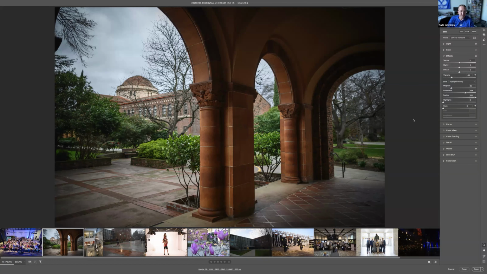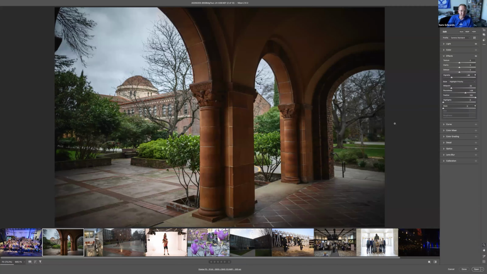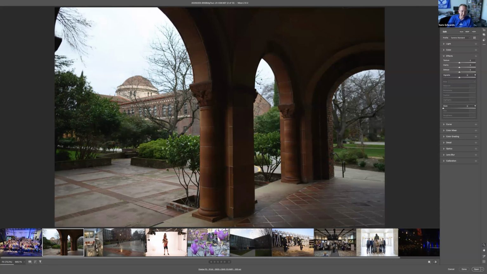Just a simple vignette. Let me see. You can see a huge difference here. It depends on where your focus is. So here's not edited. If your focus is up here, then this works. But if you want the focus more on the arch, even just that simple little bit that we did makes a huge difference. Now my eye is contained more right here on the arch, instead of being pulled over here.